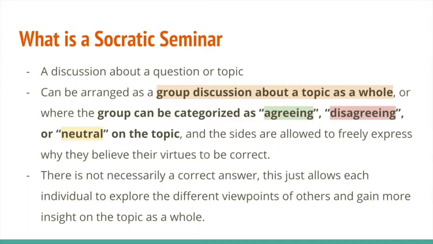From there, the sides are allowed to express their own opinions and allow for an open discussion within your classroom. I think it's also important to note that in these Socratic seminars, there may not always be a correct answer, and the main goal is to allow each student to explore the viewpoints of others and gain more insight on the topic as a whole.